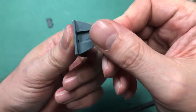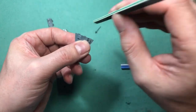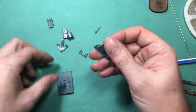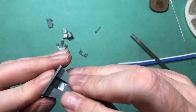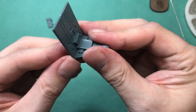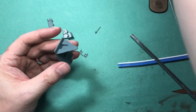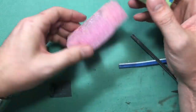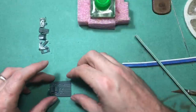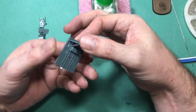Once any flash or location parts are removed, we can then start joining it. So to make sure you get a good fit, test fit a few times before you commit to glue. This will help you make sure you get a good join and a good fit later on, so you don't have any problems. I'm just using Tamiya extra thin, as you can see there. I put in a bit of foam to stop it falling over, getting knocked, and it starts making a mess.